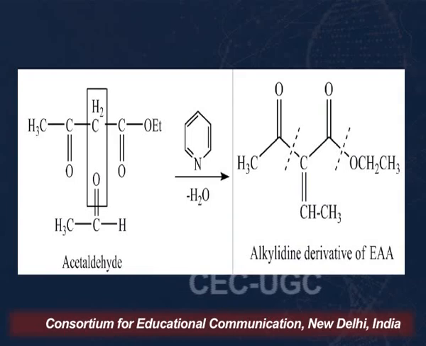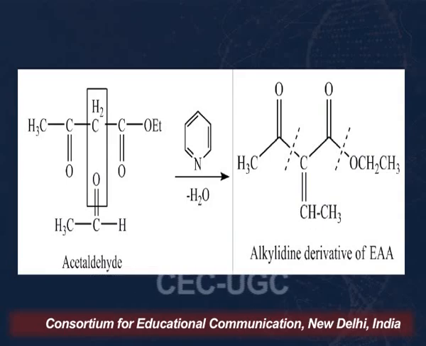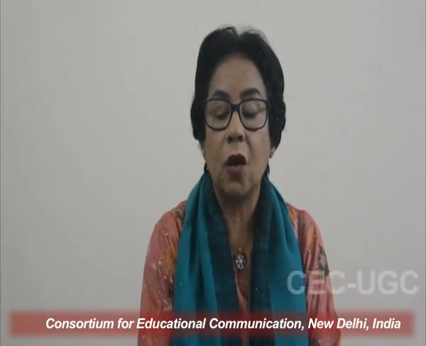So as you can see on your screens, it's a very simple reaction. We've written a molecule of ethyl acetoacetate and we are carrying out the reaction with acetaldehyde. So what happens in the course of this reaction? Oxygen from here, H2 from here, not the carbon, H2 and O are eliminated as water, resulting in the alkylidene derivative of ethyl acetoacetate. You know what is alkylidene? Alkylidene is when the two functional groups are attached to the same carbon and the molecule has a double bond in it. So we are now carrying out the hydrolysis.